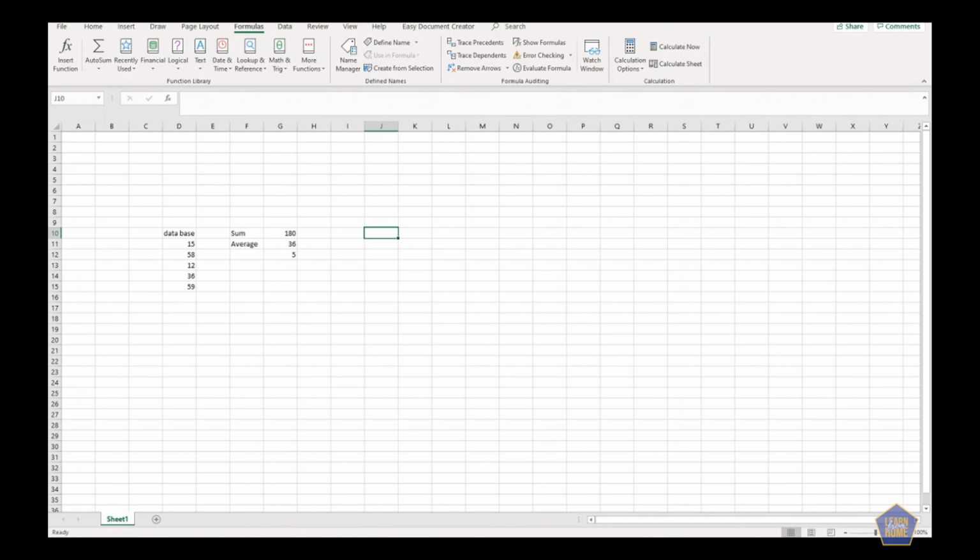For example, let's say we have letters. As you can see, the answer is 0 because those are not numbers. That's the thing with this formula.